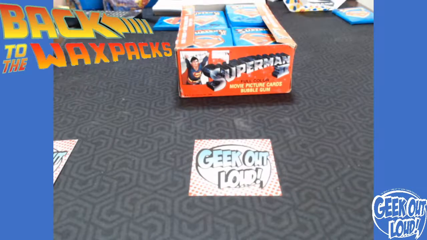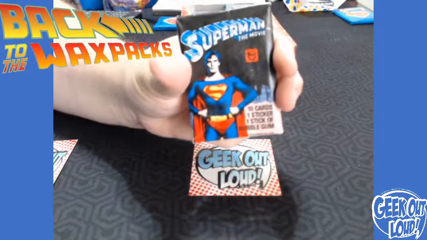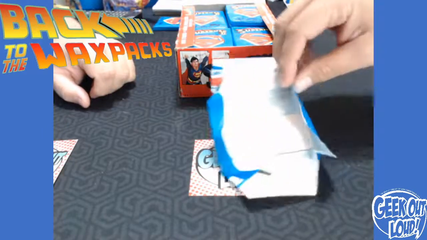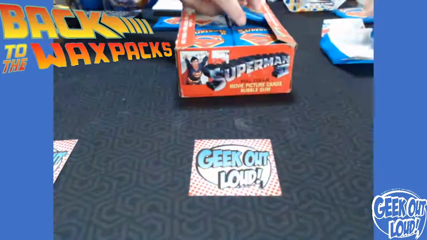Now, if you compare this to the Superman the movie packs, you can see that Topps opted to go a little bit simpler with Superman 2. And they'll do the same thing with Superman 3, only Superman 3 will have like red, white, and blue. Look how big this gum is. Oh, wow. The gum's as big as a card. It's huge. It's going to be a challenge later.